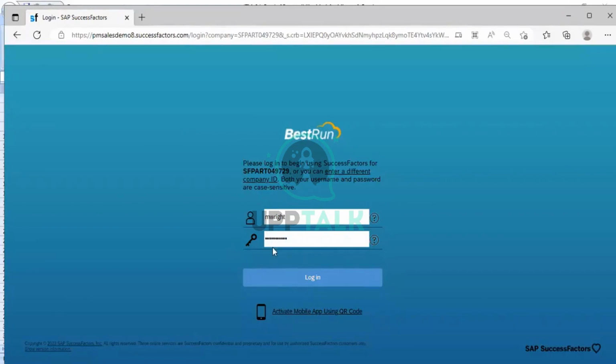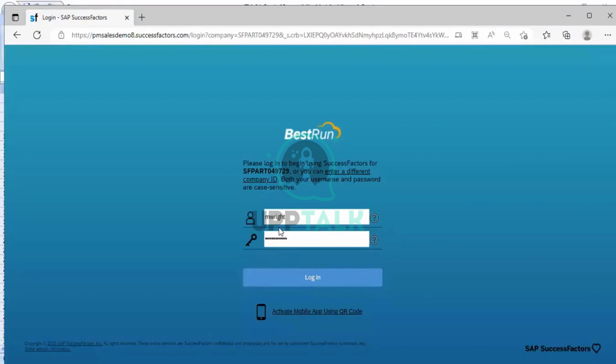Each company ID will be connected with a username and a password. This username will mostly be your official mail ID. Suppose you are working with Deloitte or Wipro or TechMinder. With their official mail ID only, they will be creating the username. And they will create a password, but the password can also be reset from your end later on.